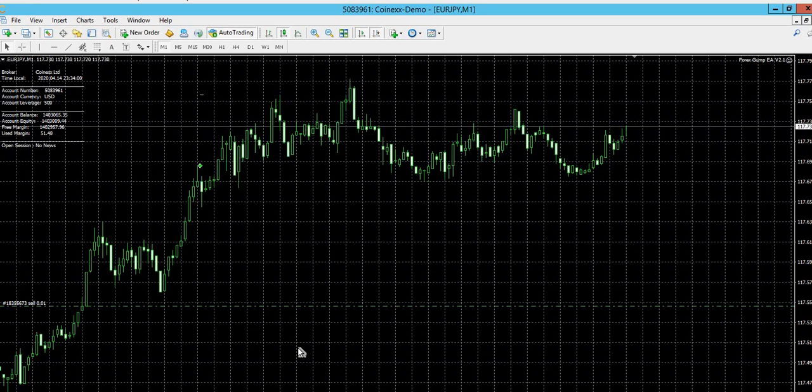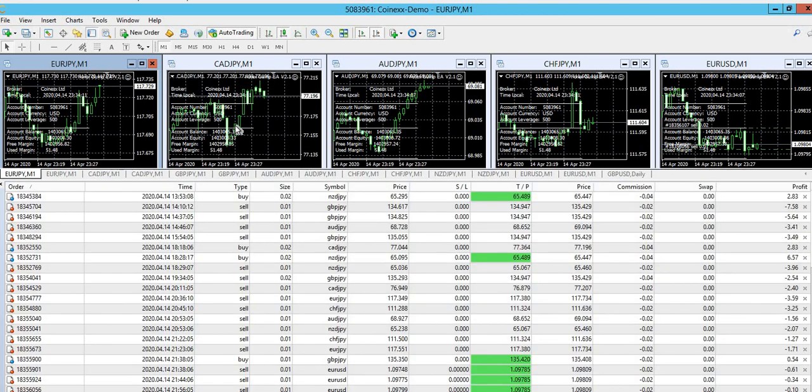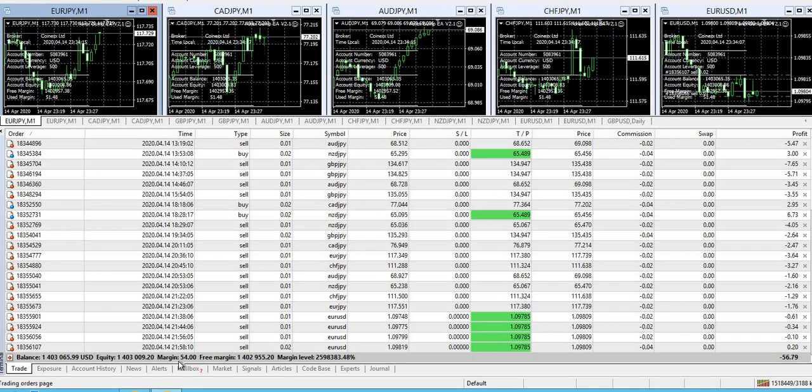Pretty much I just wanted to show you what this looks like, and it's auto trading, so I'm really not doing too much with it. I'm just watching it, making sure it's on and doing what it's supposed to do, and I keep it moving, making sure my margin's good, and making sure my floating P&L compared to my drawdown is good.